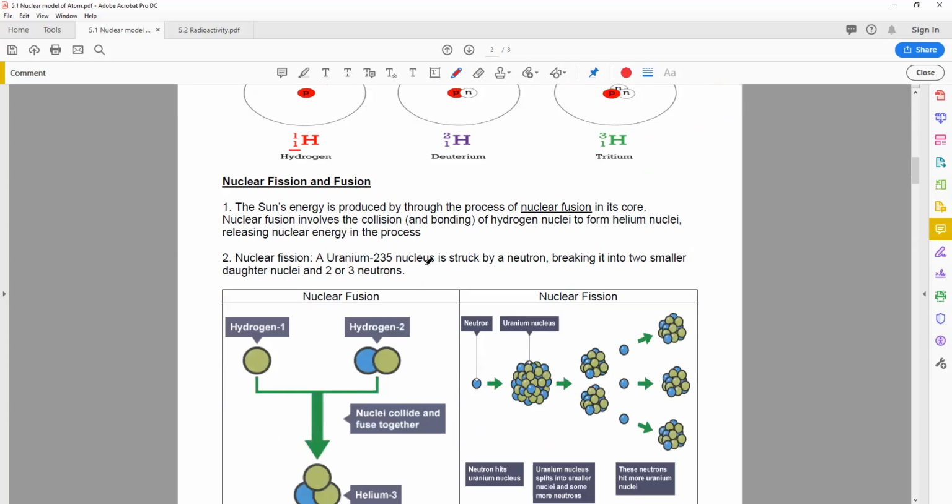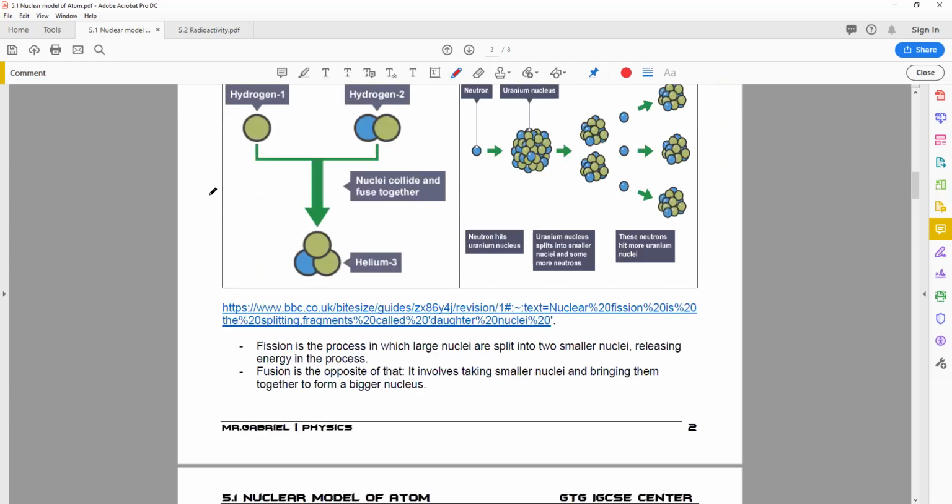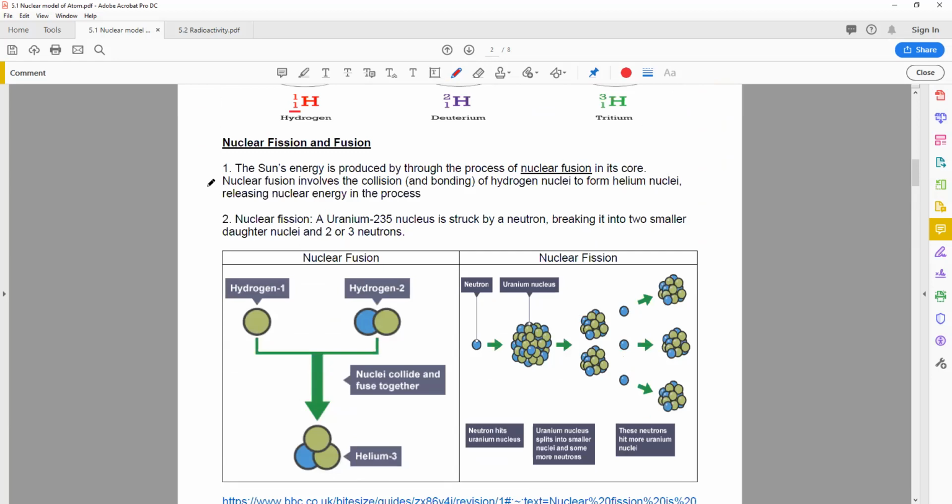And the final part, which is, in my opinion, the most interesting part. The difference, once again, between nuclear fission and nuclear fusion, guys. Nuclear fission and nuclear fusion always come up in your exam, guys. And if you want to put it bluntly, nuclear fusion only occurs in the sun, and nuclear fission is the one that occurs in the nuclear power plants.